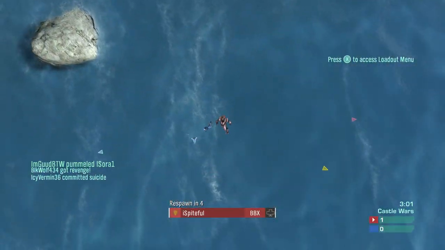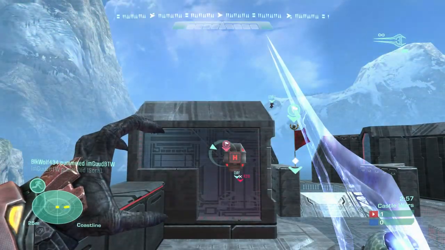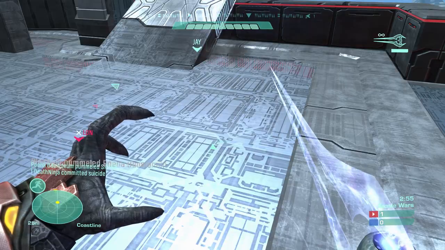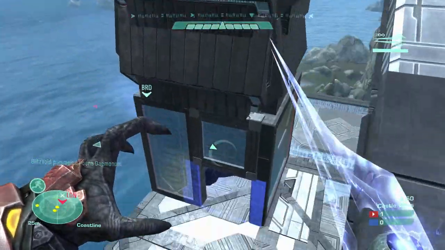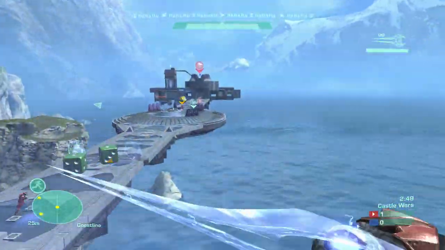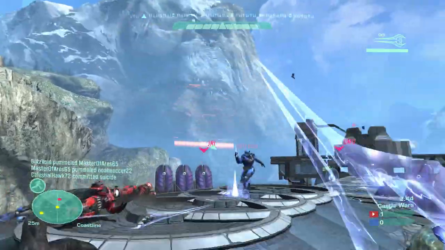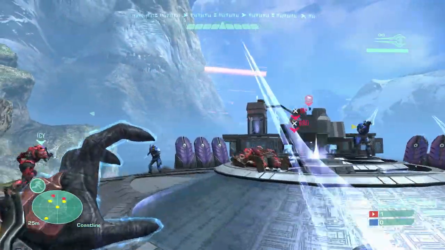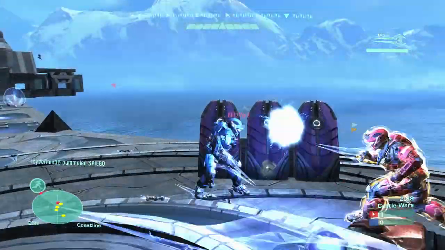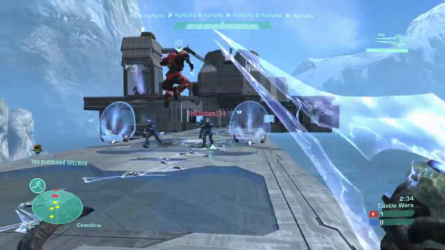Yeah, I pulled someone off the map with me. Why didn't the teleporter work? Off air, I just want Death Ninja to run through a teleporter straight off the map. What a glorious way to finish this game. Oh, that was satisfying to watch. They don't work for some reason. That should be certified.